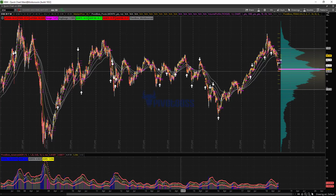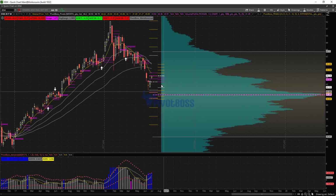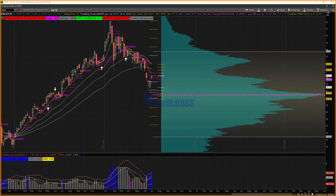Anytime you have a big, large range like this with that CVPOC, you always have to know that it could get stuck there like mud. One of my favorite analogies comes from the book Mind Over Markets by Dalton. Basically the idea is that an LVN, a low volume node, is like bouncing a rubber ball on concrete. It's going to recoil big time.